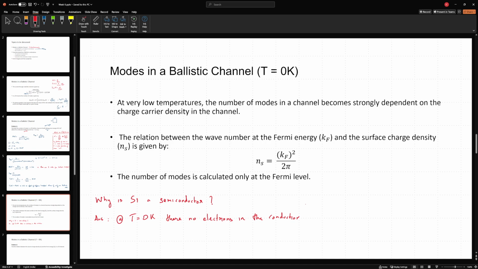But contrariwise, if we look at a semiconductor like silicon, its conductivity will go lower and lower as I lower the temperature. The conductivity of silicon increases with temperature. So the temperature coefficient of resistance will be negative for silicon. It is going to be positive for any metal. So this property that allows us to distinguish between semimetals and metals, semiconductors and conductors, is actually the behavior of the material at 0 Kelvin or at very low temperatures.